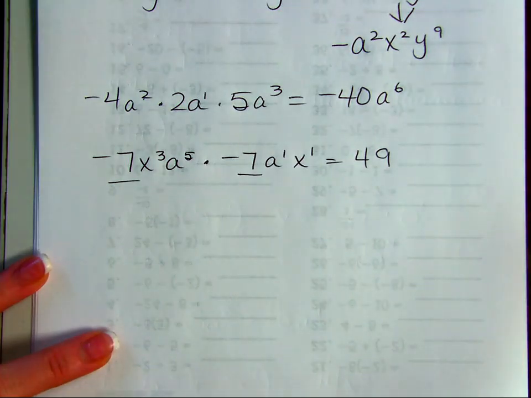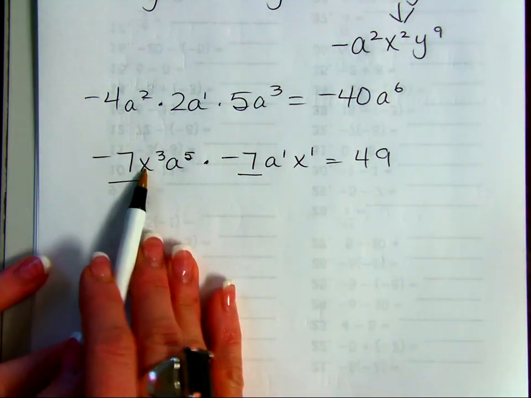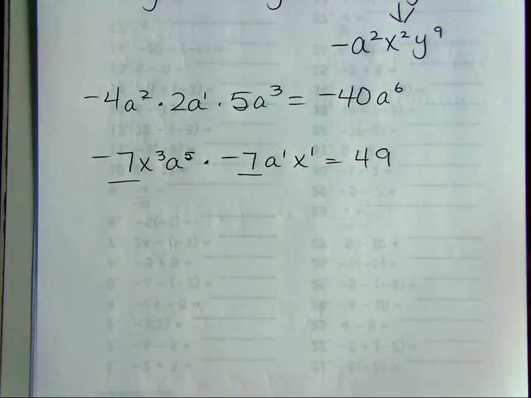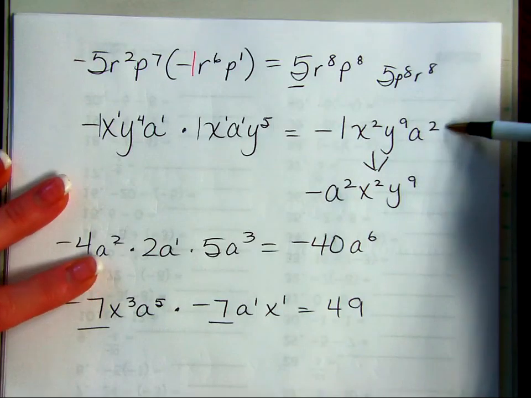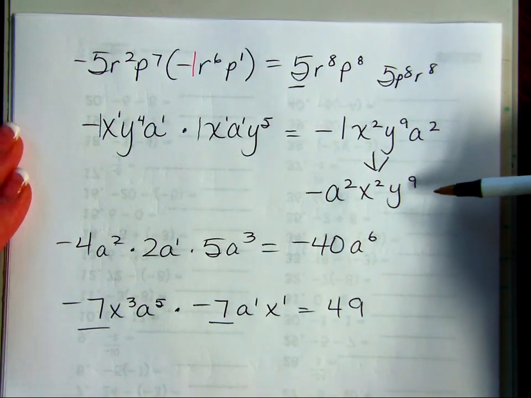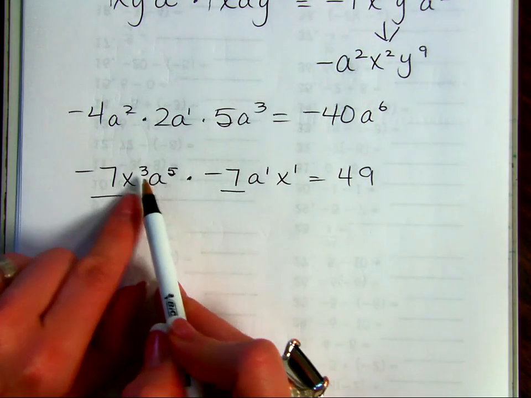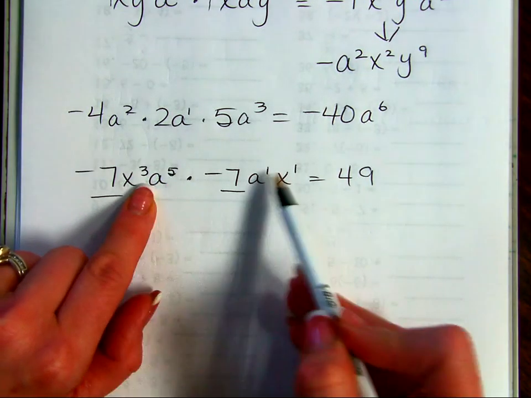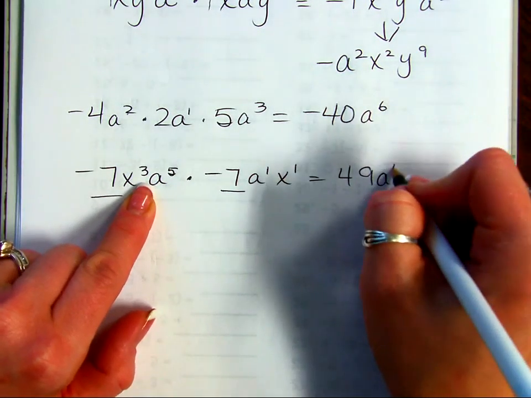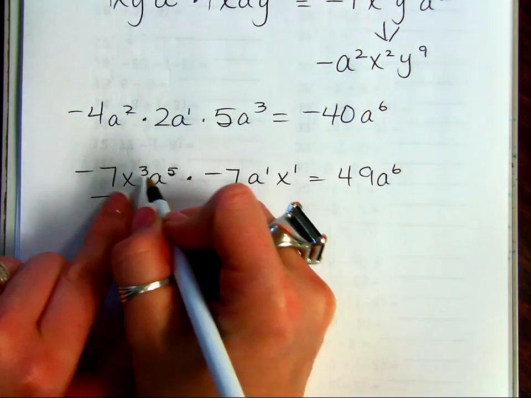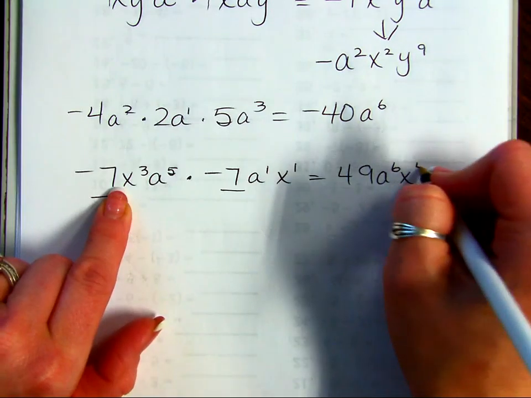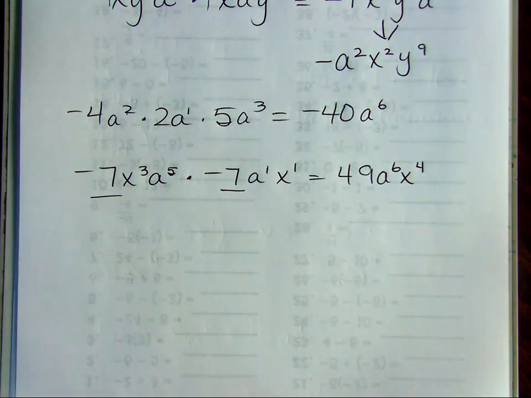And I know x was first, but can I just put it in alphabetical order as I do it? Do I have to do it this way and then rewrite it? No. Like, that's such a wasted step. Just do the a's first. Even though x is first here, 5 plus 1 is 6, and 1 plus 3 is 4. Do you think you got it?